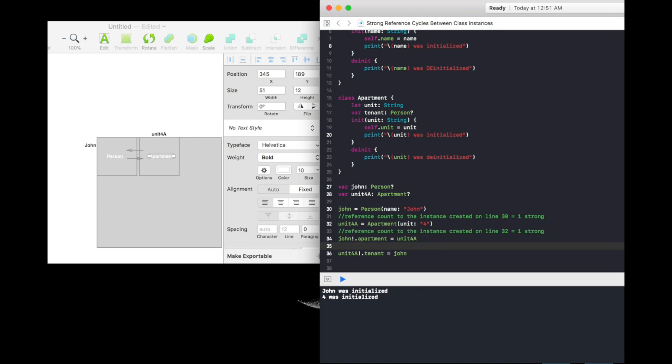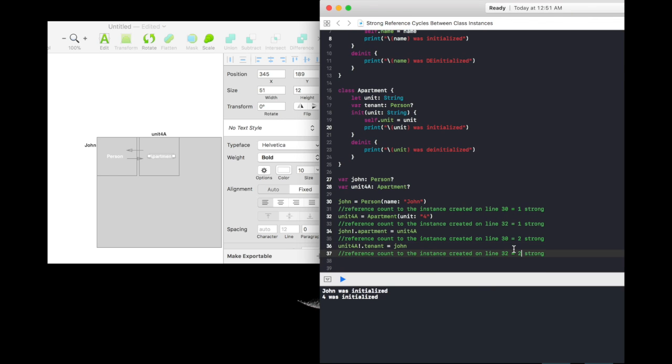So the reference count to the instance created on line 30, which is this person instance, is actually going to be 2. And then after this line, the reference count to this apartment instance on line 32 is going to be 2 now.